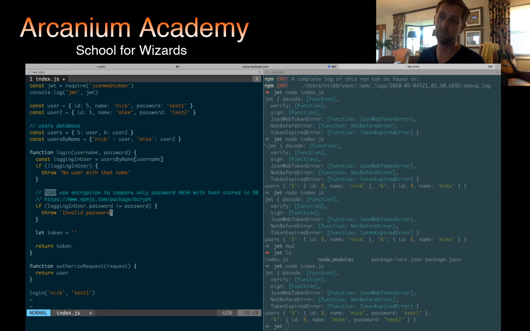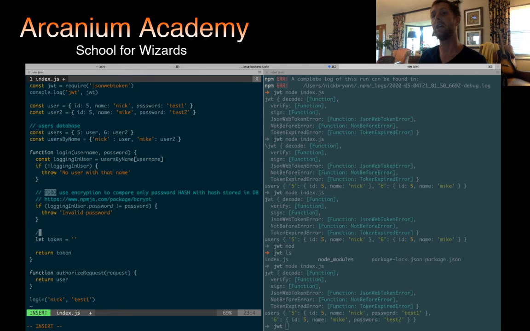Design decision: when you're building a function that checks multiple conditions, I like to throw or exit the function as soon as I possibly can, and only if it doesn't throw will it actually execute the meat of the function. So the meat of the function is we're going to build a JWT for the user.